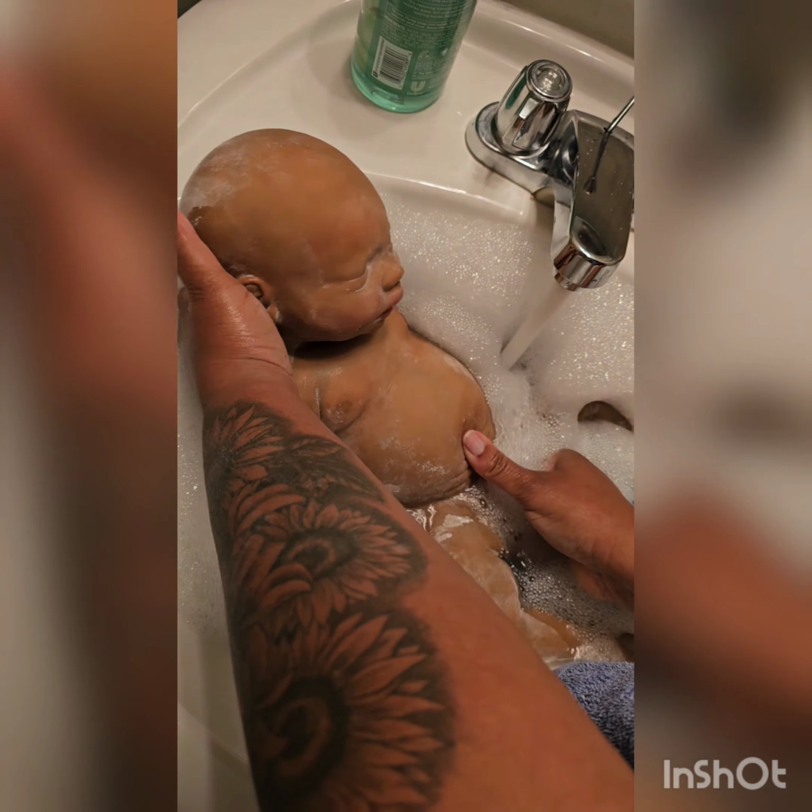And this is why I absolutely love doing silicone dolls. Cannot do this with a vinyl. I can give this one a bath.